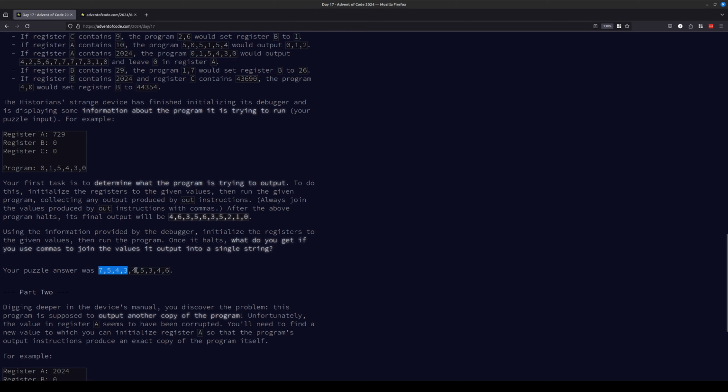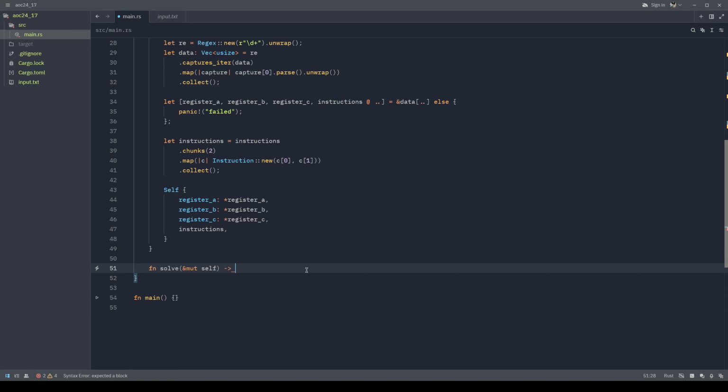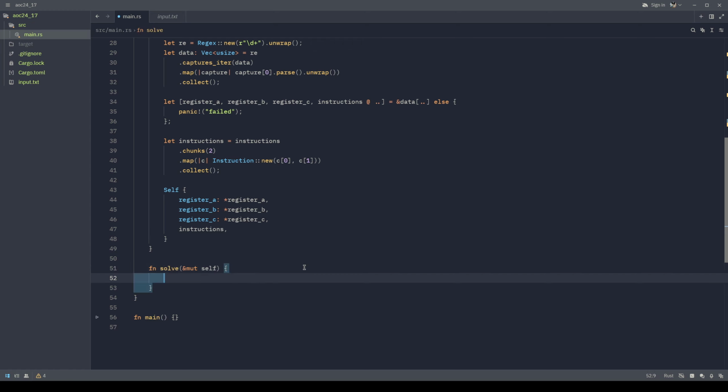So it's a set of numbers separated by comma. So it should return a string, or we can just print it, so it doesn't return anything. We'll just print the result.